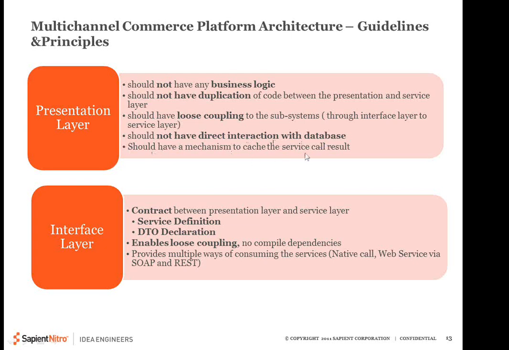And it should have a mechanism to cache the service call. So caching is very important, where we can cache some of these calls. The service call could be a native call or a web service call. In the case of a web service call, it makes more sense to have a caching framework.